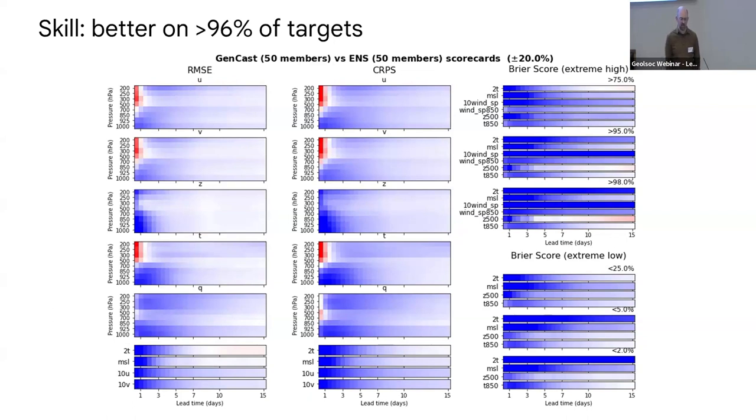I know there are some higher resolution reanalyses available, let's say over the US or over Japan or certain parts of the earth, though maybe not as many years are available. It might be that you could find ways to pre-train a model at coarser resolution and then fine tune it at higher resolution. That is something you can do with GraphCast. It's not necessarily always faster than just training it from scratch at higher resolution, to be honest, but it is possible. And with some more work, you could try to structure the graph neural network in a way that helps it generalize across different resolutions.